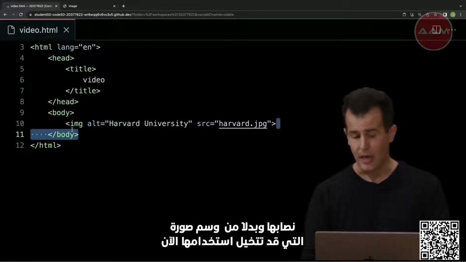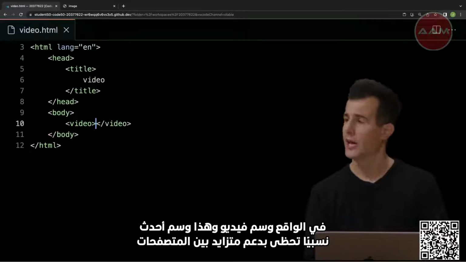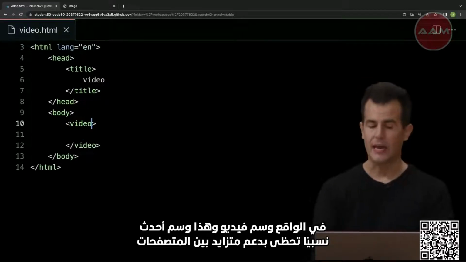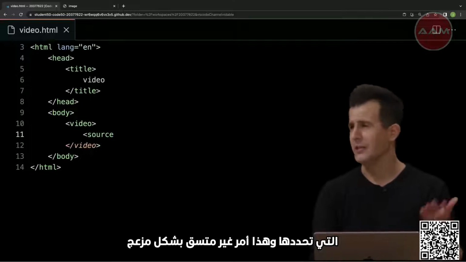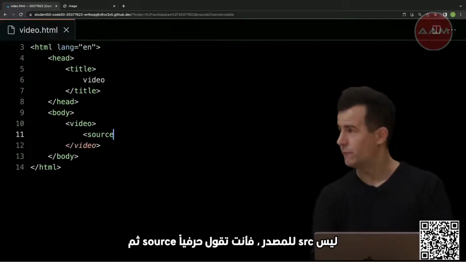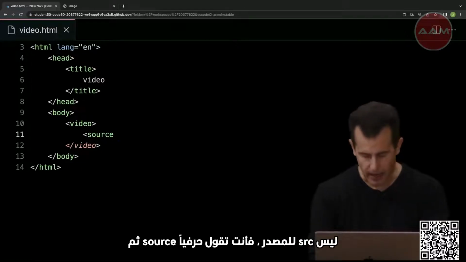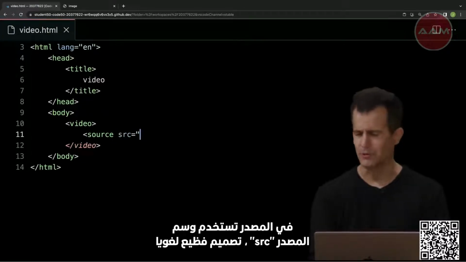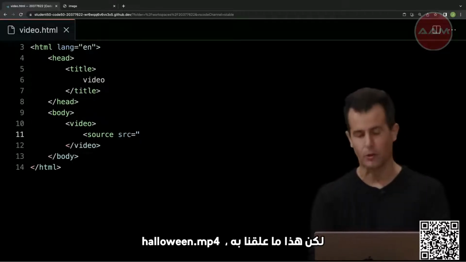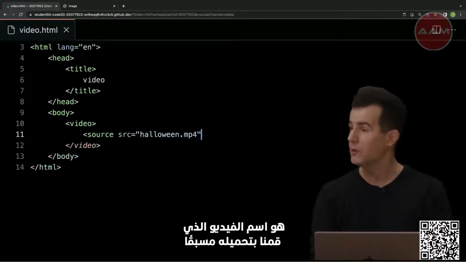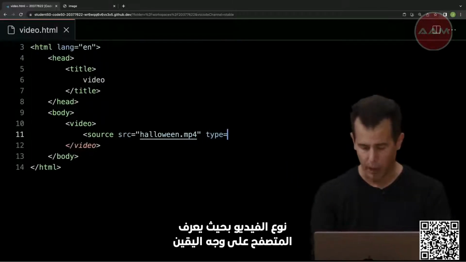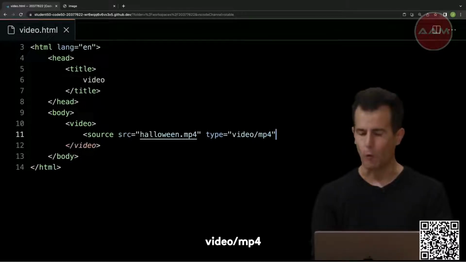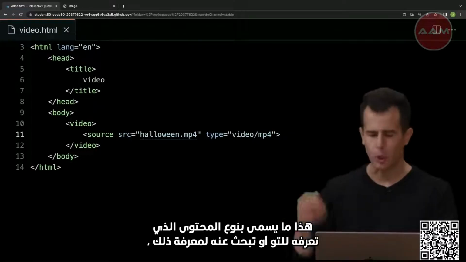And instead of the image tag, you might imagine using now, indeed, a video tag. And this is a relatively newer tag that has increasing support among browsers, so it's good now to use. And inside of this, the syntax is a little different. You specify, and this is weirdly, annoyingly inconsistent, not src for source. You literally say source. And then in source, you use a source attribute. Horrible design semantically, but this is what we're stuck with. Halloween.mp4 is the name of the video we uploaded in advance, made by some of Harvard's digital artists. And the type of this video, so that the browser knows for sure, is video/mp4. That's a so-called content type that you just know or you look up to figure it out.